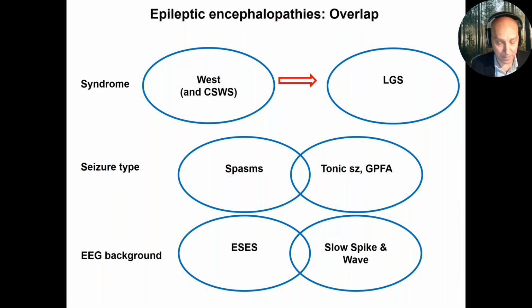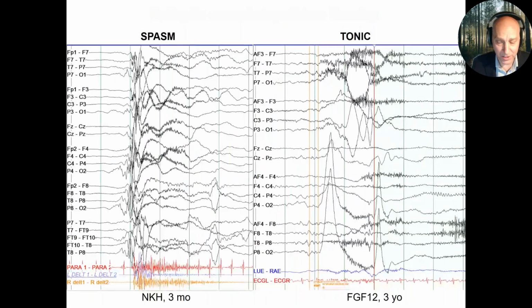And here's an example from two completely different patients. One is a 3-month-old, the other one is a 3-year-old. One is a spasm on the left side of the page, and the other is a tonic seizure on the right side of this slide. And they look alike. It's almost as if there is a kind of a convergence to a mean seizure type. And that is why we're thinking, like, if people have the exact same symptoms, but their lesions are differently distributed, or you can have spasms from a stroke or from a genetic problem or from traumatic brain injury, then how come these patients end up with the same EEGs and with the same clinical seizures?